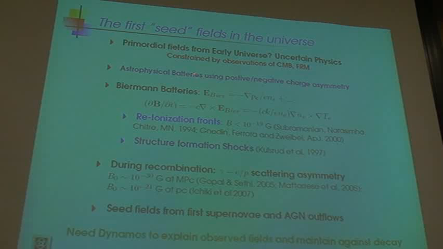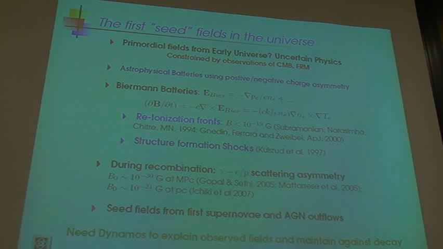And all the astrophysical batteries use crucially this fact that there is an asymmetry between the properties of positive and negative charges. A simple thing which you all know is that the electron is 2,000 times lighter than the proton. And so, for example, you could have forces acting on a fluid of positive charges and negative charges which will have different effects on the fluid. A simple thing, for example, is radiation. If radiation scatters off an ionized plasma, the Thomson cross-section goes inversely with the mass of the particle, and so it does not couple as strongly to the proton fluid as to an electron fluid.